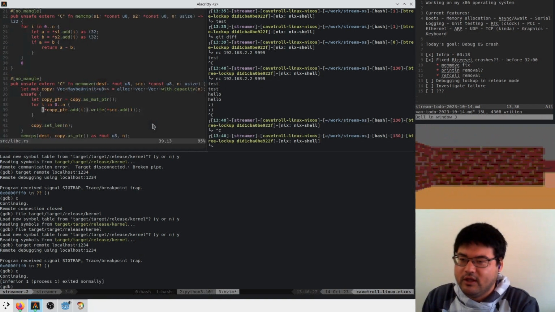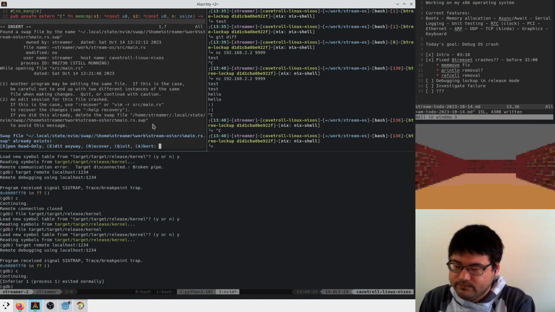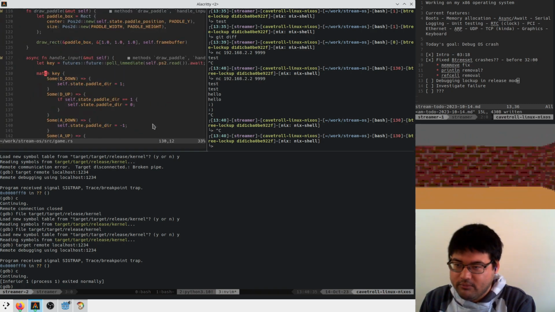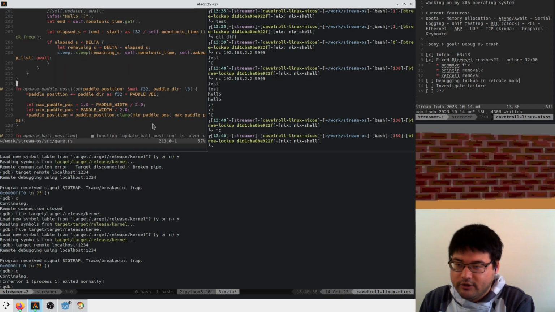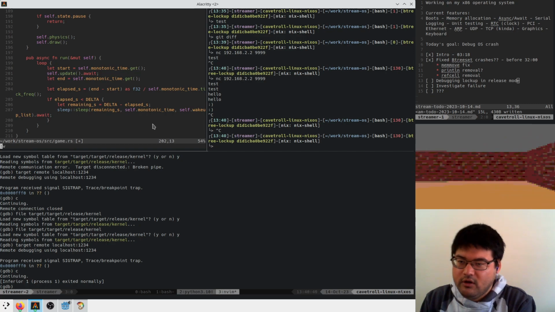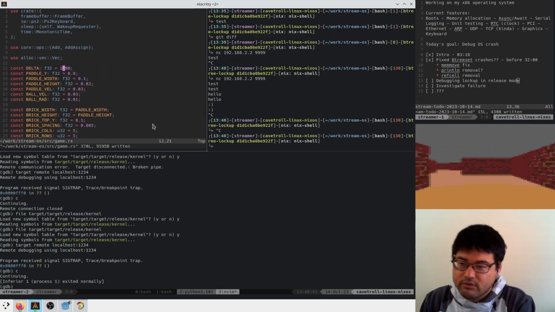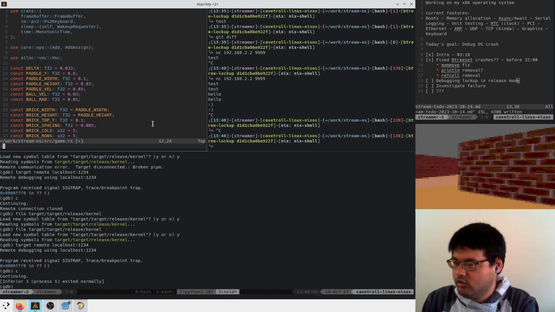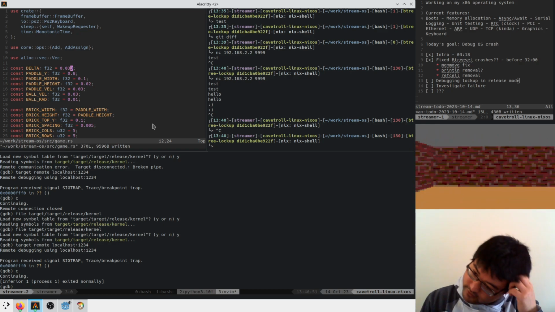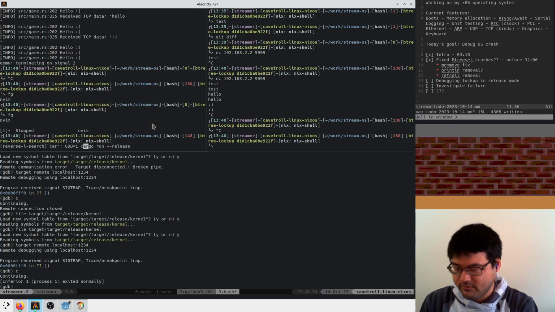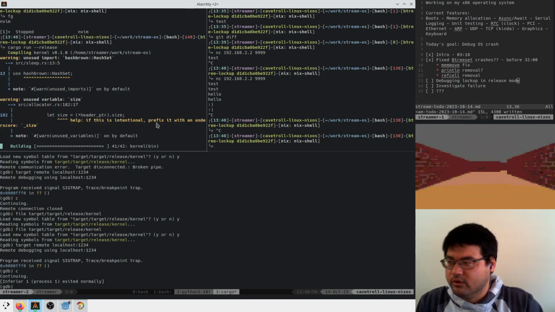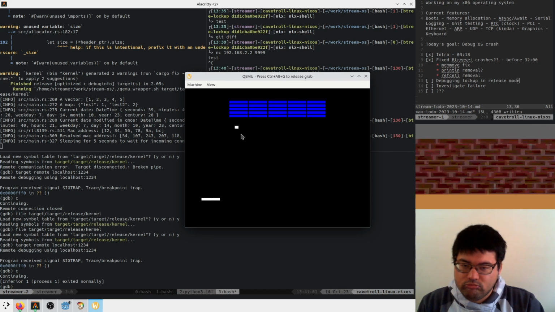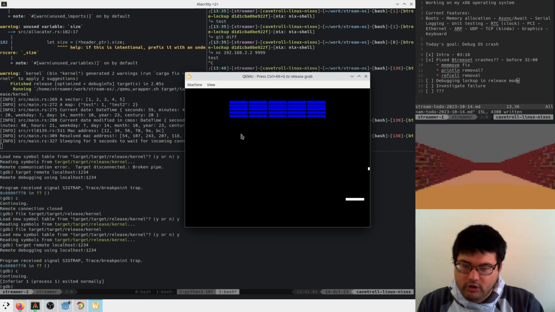Let's go back to enabling the game, since in release mode it should be fast enough to run it. So let's go to main, and in game new, I guess it's in our game loop. We uncomment this self.update, and we set our delta back to 0.03, 33 milliseconds. That seems reasonable. I think that's a standard time. I don't remember. We'll turn off GDB, run cargo release, and looking pretty good.